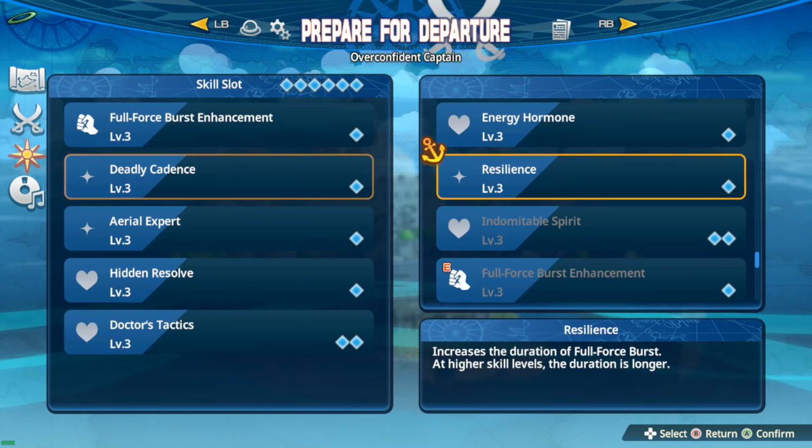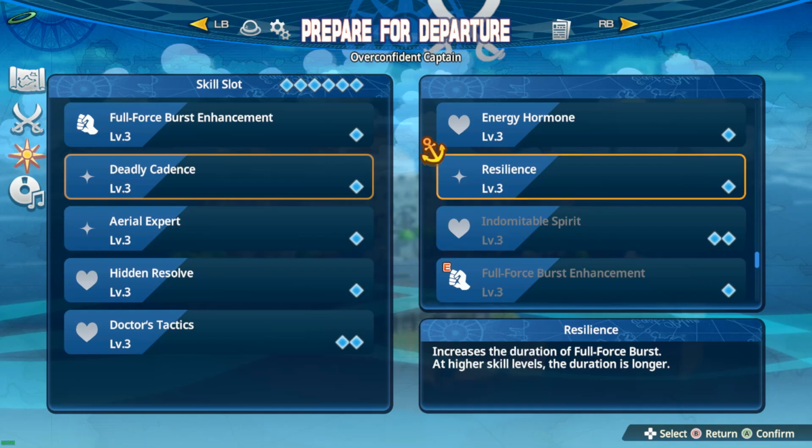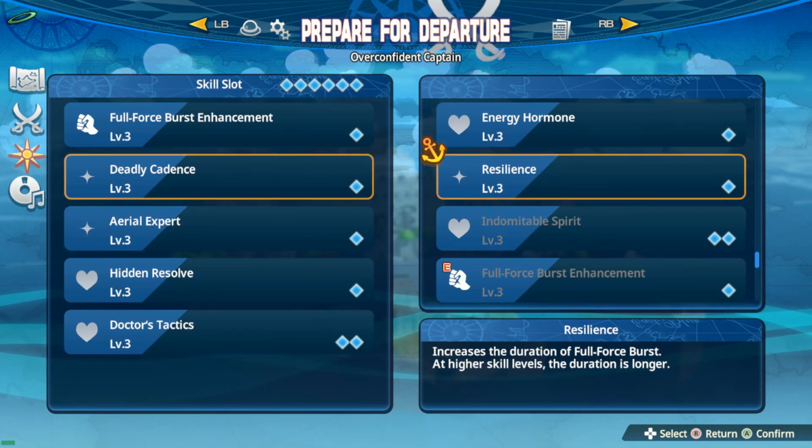Resilience is also quite good because it increases the duration of your full force burst. So when you have that combined with full force burst enhancement, you're going to be doing a lot of damage and you're going to be in it for a long time.